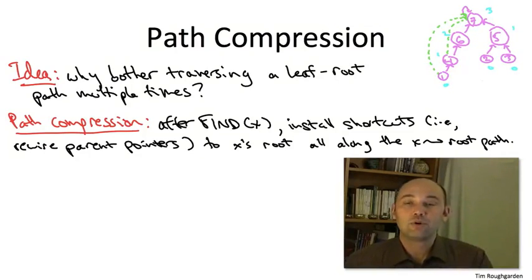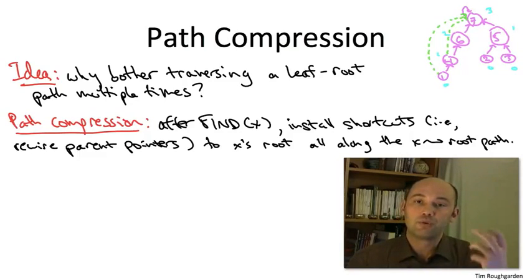When find is invoked from some node x and you traverse parent pointers from x up to its root, call it r. For every object that you visit along this path from x to r, you rewire the parent pointer to point directly to r. So r doesn't have its parent pointer changed, it still points to itself. The penultimate object on this path doesn't have its parent pointer changed. It already was pointing to the root r, but anything below the root and its immediate descendant on this path from x will have its parent pointer updated, and it will be updated to point directly to r.